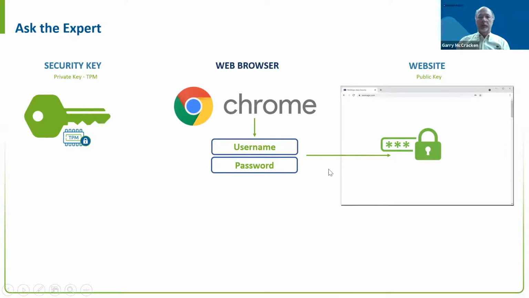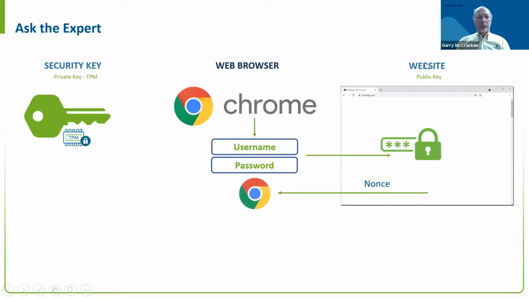replay resistant. But the possibility exists of a recording of that username and password before it enters that TLS channel, maybe by a keylogger, something like that. And then at a later time, that username and password could be replayed and access gained to the website. Now let's take a look at how using asymmetric cryptography, we could add replay resistance to this sign-on.